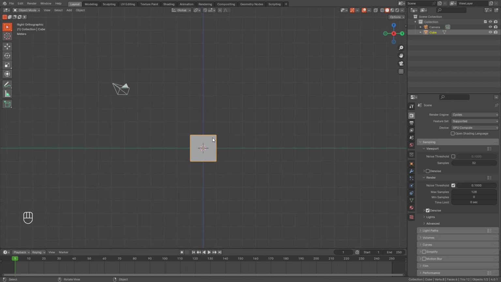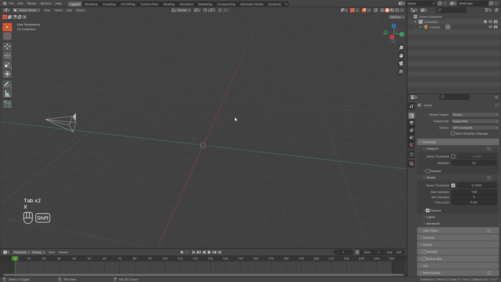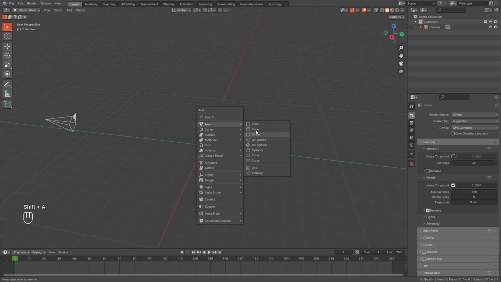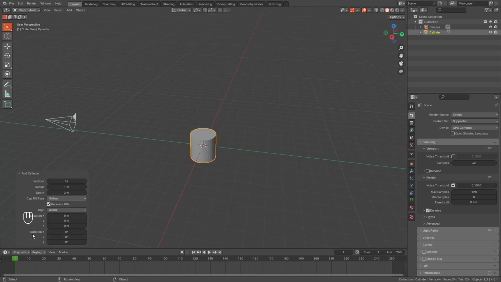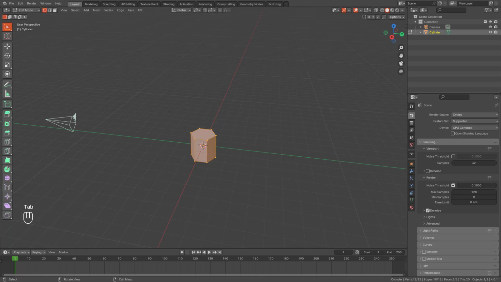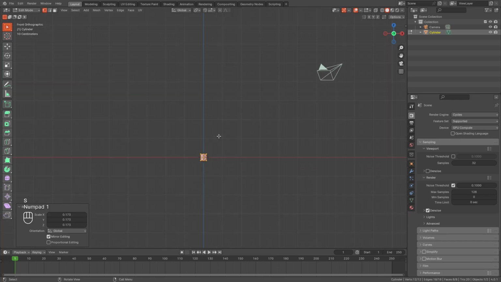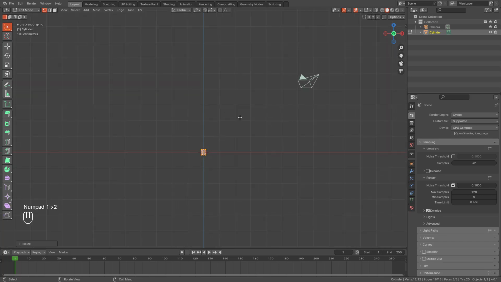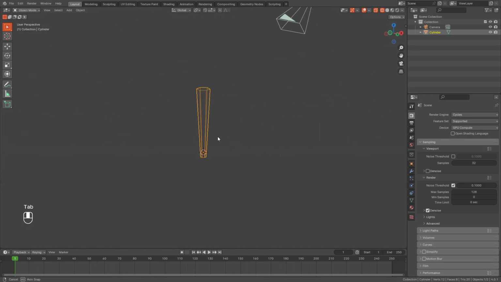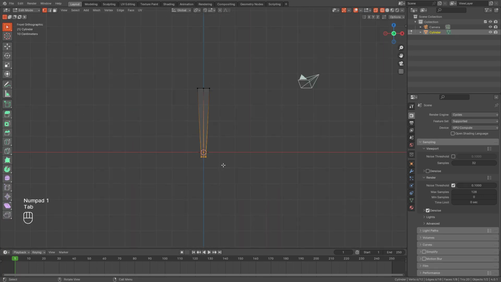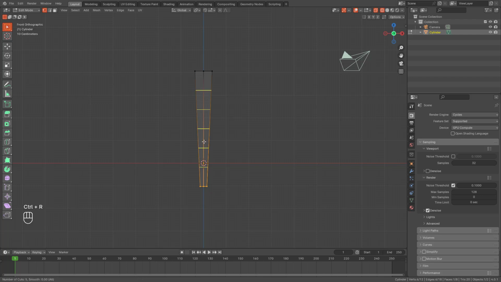So yeah, now let's go ahead and insert a cylinder. And I don't need that many vertices, we need only 6 maybe. And let's go to edit mode, scale it down. I'm looking from front, G Z, S Z, to make it larger or longer or higher, taller, whatever. So let's increase the scale here. And go to edit mode, Control R a few times.